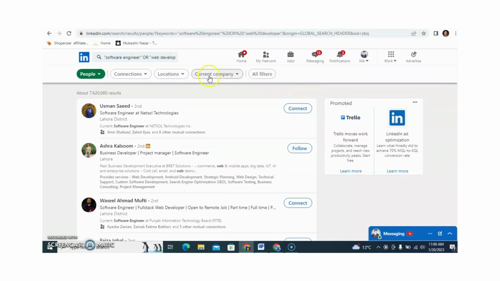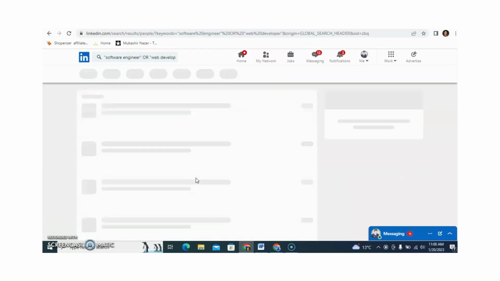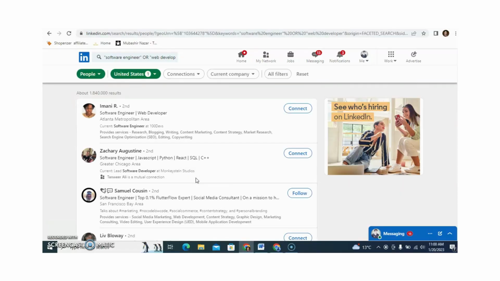And if you want a location, you can also set the location here. For example, I just need people that are web developers or software engineers that belong to the USA, and I am just selecting the USA here. Now you can see LinkedIn search only shows me software engineers or web developers that live in the United States, and more filters are also available.